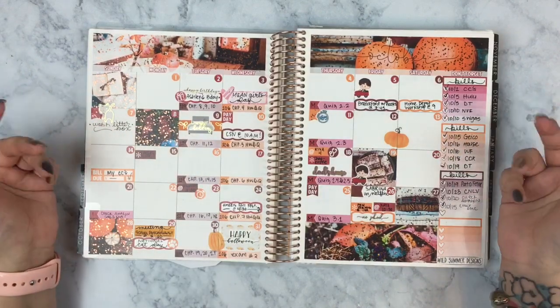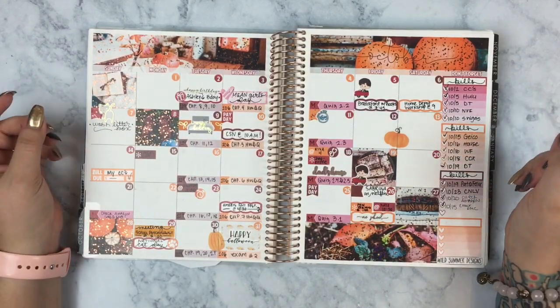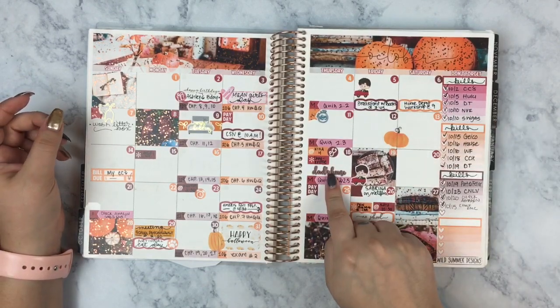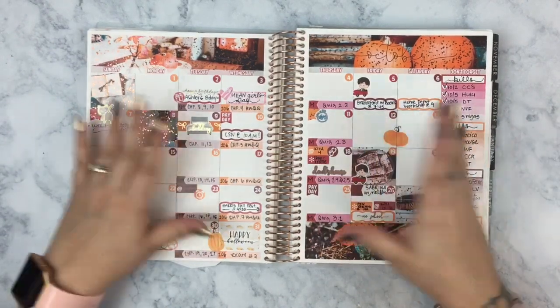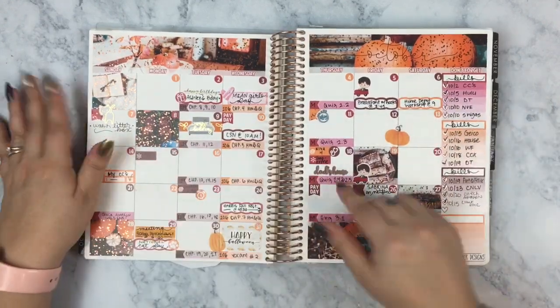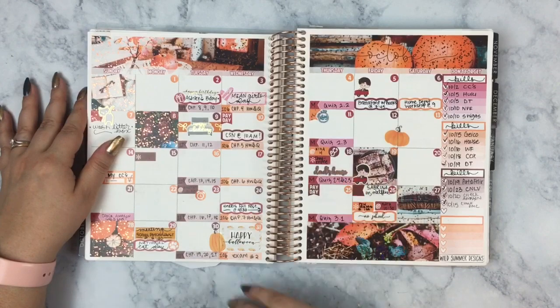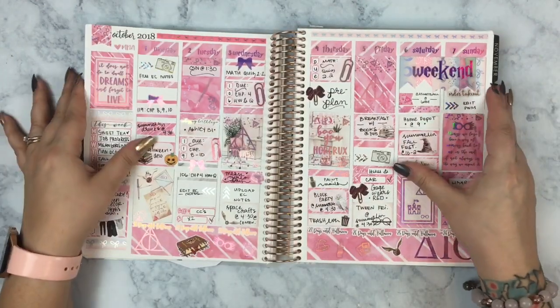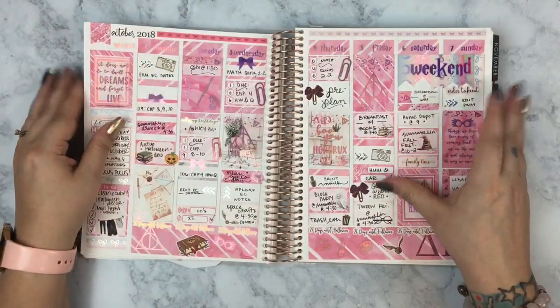So that's more convenient. You know, and then just big things like we wanted to watch Sabrina, or if my son was at his dad's house, because, you know, he's in full custody with me, but if he ever goes to his dad's, I just mark it here. I mark it in the week too, but again, so I can find it easily and mark it in the month too. So bam, I love this kid so much. This is one of my favorite weeks because it's Mean Girls week.